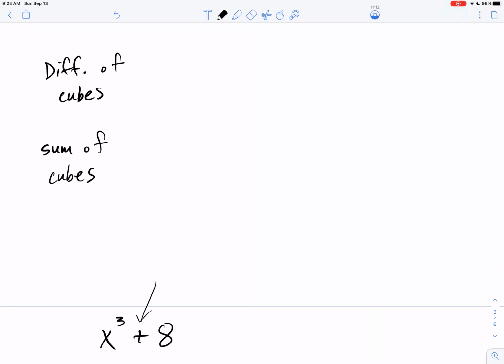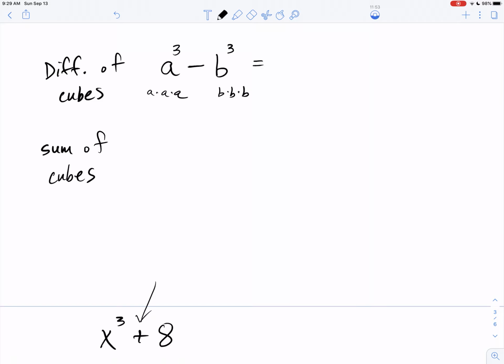Now, different books use different letters. If I have anything that is in a cubed situation, so let's say a cubed, well, what would that mean? That would just mean a times a times a, right? And I subtract from it something, let's say, b cubed. That's what our book uses. So I have something cubed, take away a different thing cubed. Well, b cubed is just b times b times b. When we're talking about cubed things, it's anything times itself 3 times.